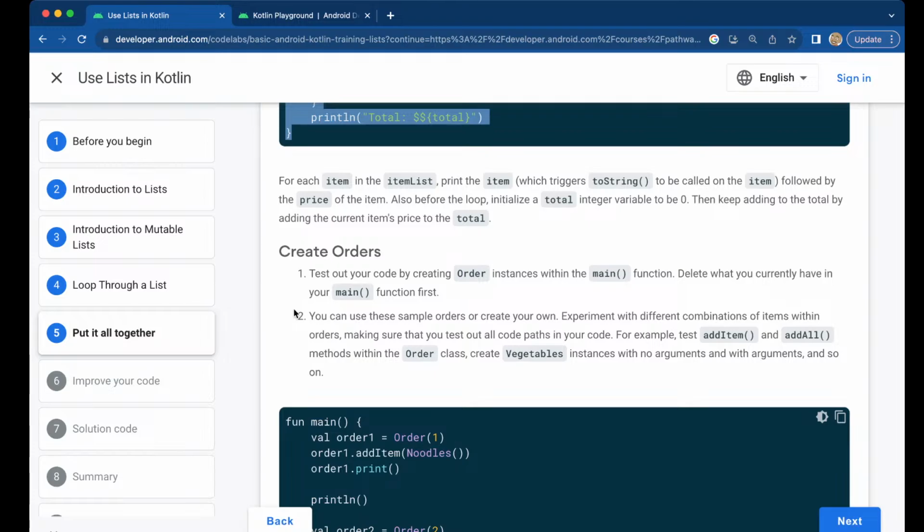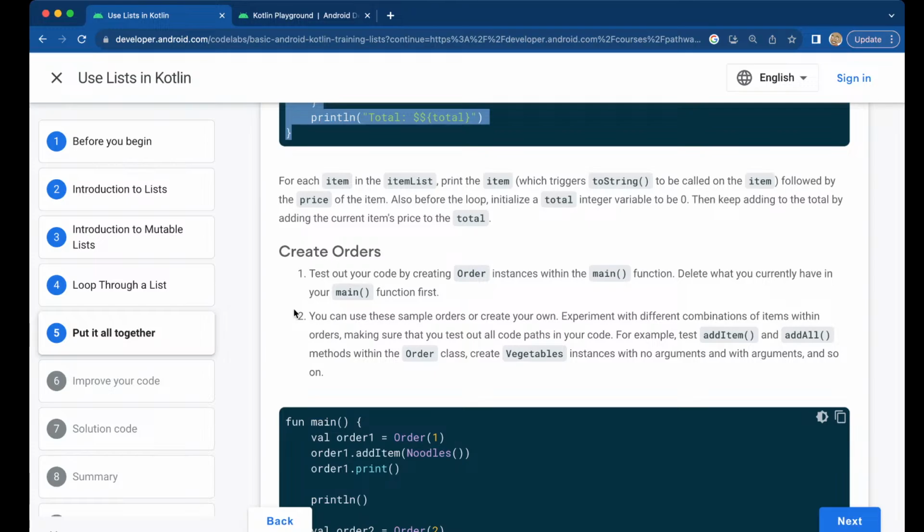Also, before the loop, initialize a total integer variable to be 0. Then keep adding to the total by adding the current item's price to the total. Create orders. Test out your code by creating order instances within the main function. Delete what you currently have in your main function first.